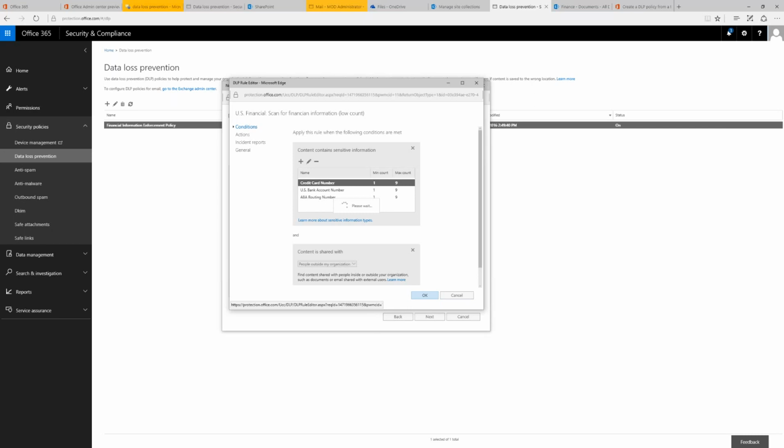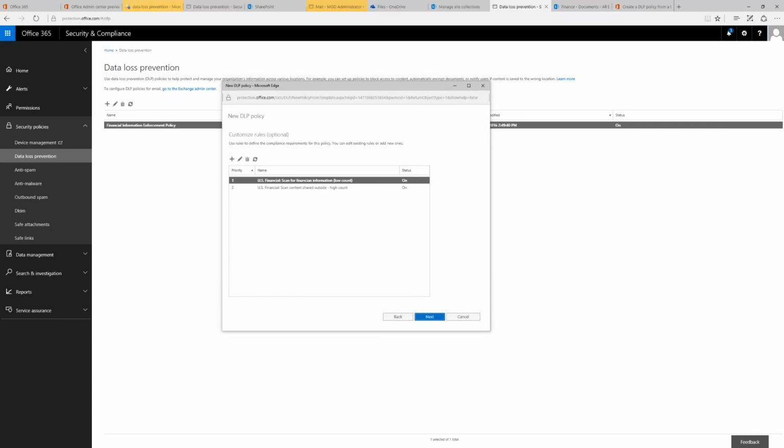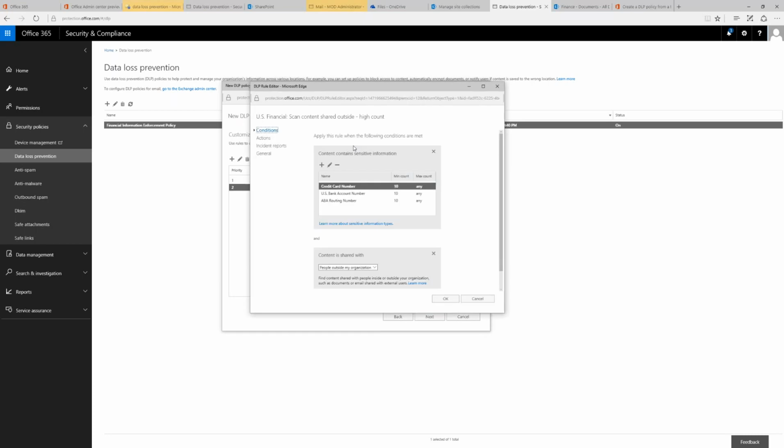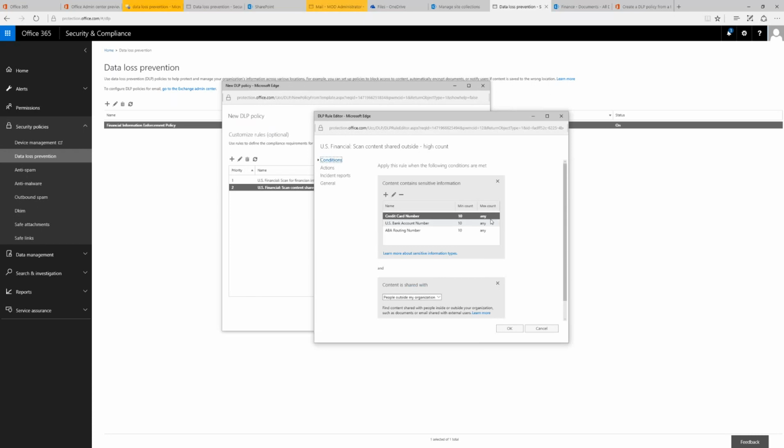So this is almost identical to the previous policy, with the exception that the minimum count is 10 and the maximum count is any, as in if a violation has occurred 10 times within a piece of content and unlimited number of times is a maximum, you can perhaps take a different action. So this might be useful if someone is, say, trying to offload a lot of information.